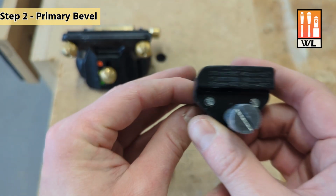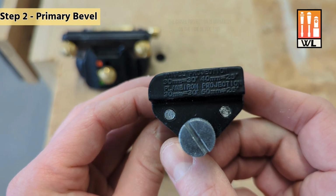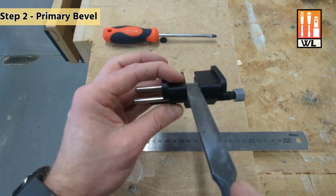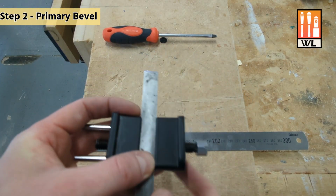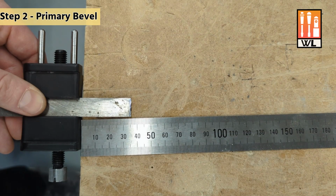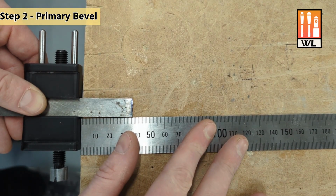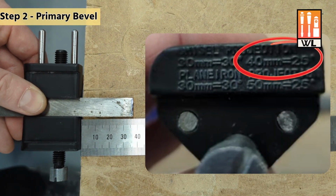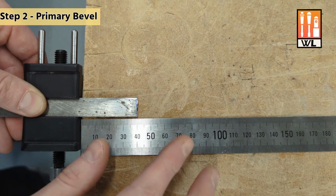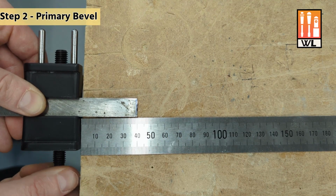Most honing guides will tell you the chisel projection on the side of the tool, or in the instructions. All you need to do to set it up is feed the blade through the tool jaws, bevel edge facing down, and measure how much it is projecting out. So, on this honing guide, to create a 25-degree angle that I will need for the primary bevel of a bevel edge chisel, the blade must be projecting out 40 millimeters. Hand tighten initially, then check it is level in the jaws and tighten with a screwdriver.